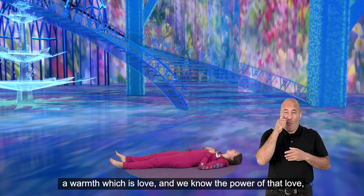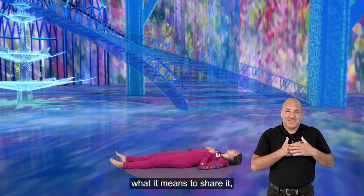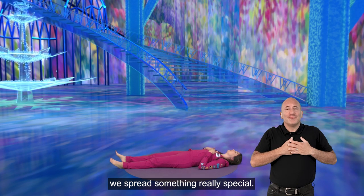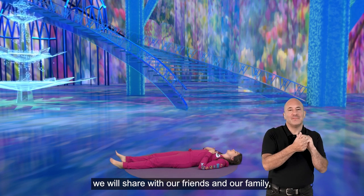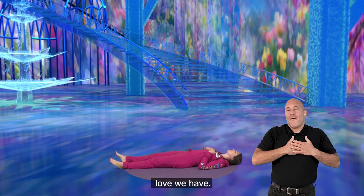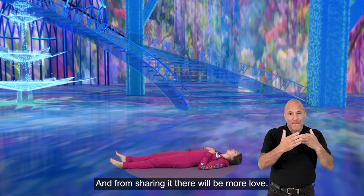And we know the power of that love, what it means to share it. How when we share our love, we spread warmth. We spread something really special. With all that love inside, we will share with our friends and our family, with everyone we know, all the love we have. And from sharing it, there will be more love.